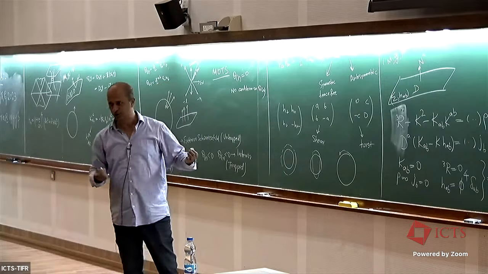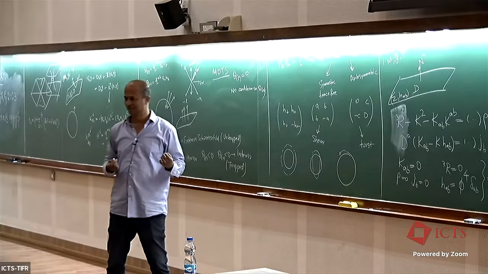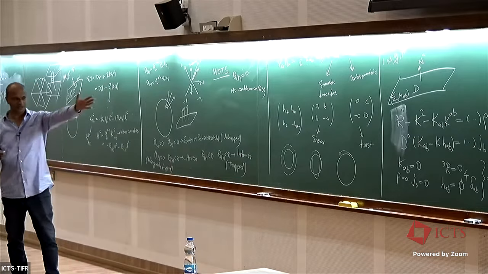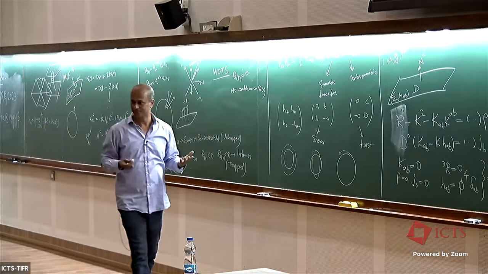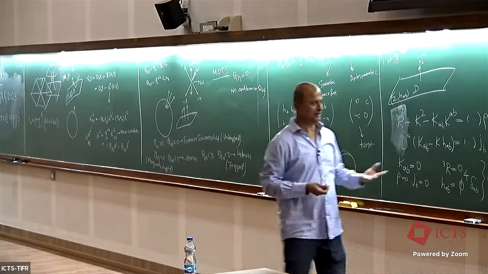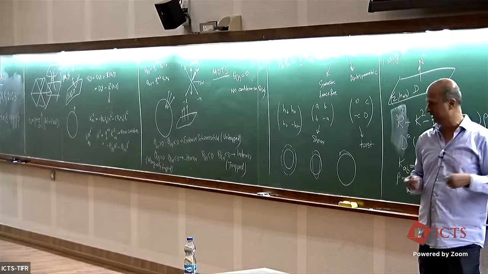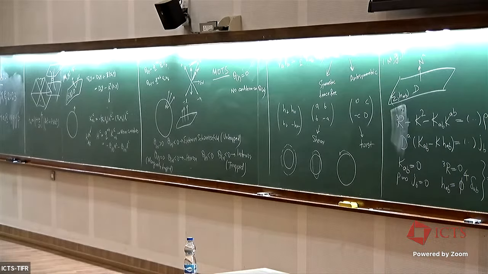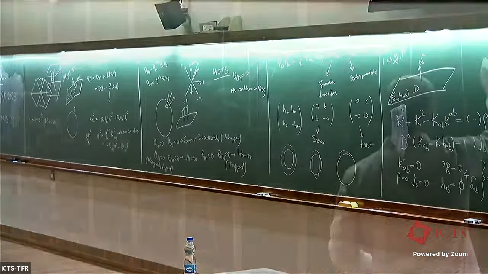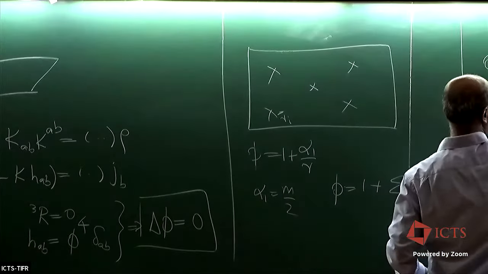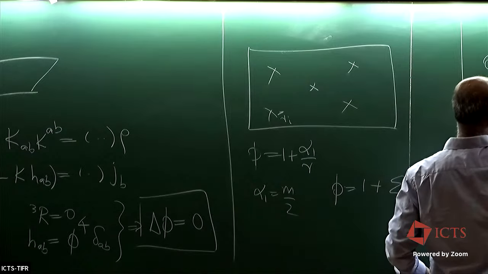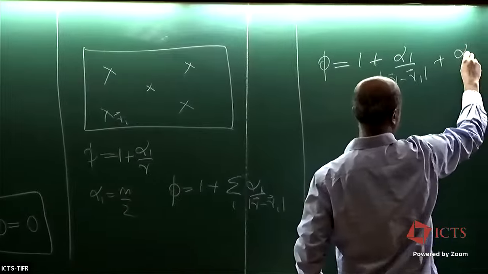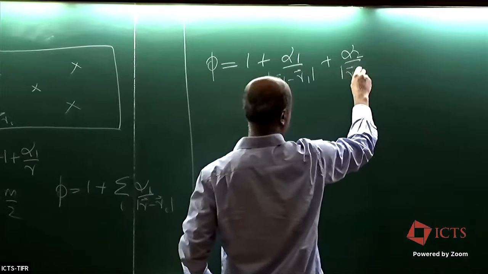But what is the topology of this slice now? So there we had just one wormhole condition, right? So here then we have multiple wormholes. So imagine the case now for 2 black holes, and that is what we'll actually do today. So in that case, for 2 black holes, the conformal factor is 1 plus alpha 1 upon R minus R1 plus alpha 2 upon R minus R2.